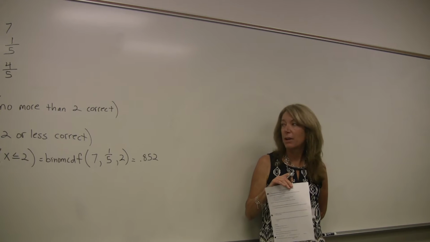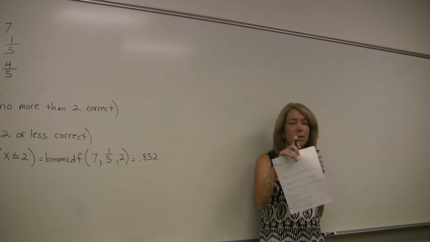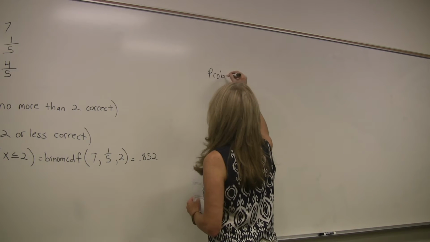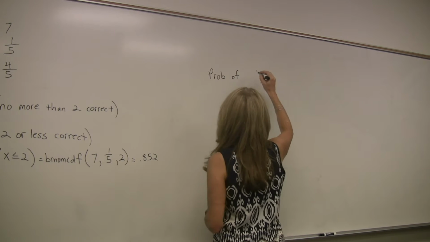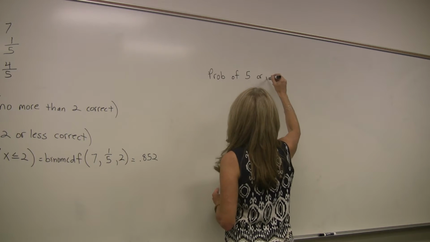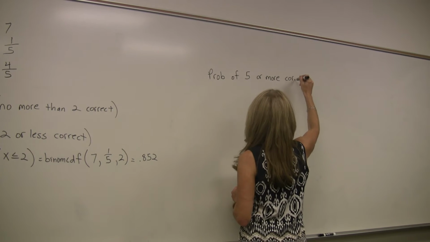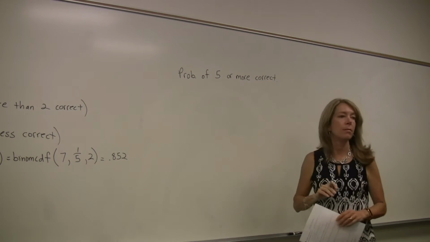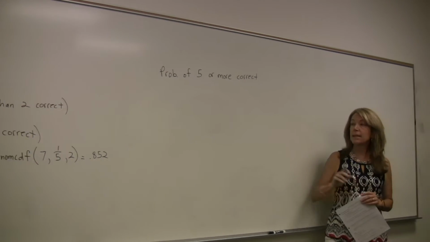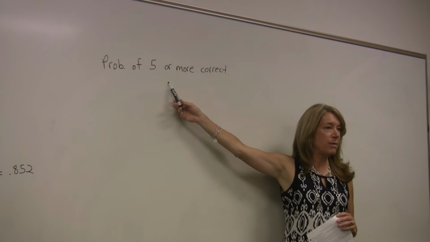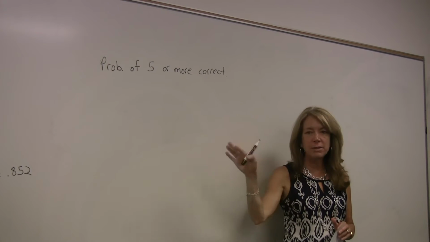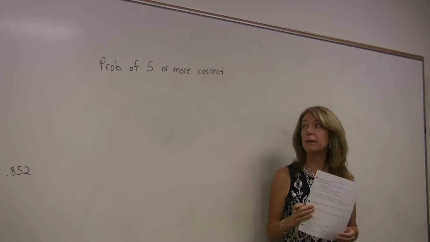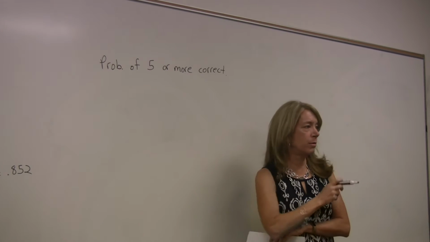I'll wait for him to get that, and then I'm gonna add another question on here, which is the same question that both of you just asked a minute ago. So add this question on there: the probability of 5 or more correct. Same 7 questions. What's the probability that the student will guess correctly on 5 or more?